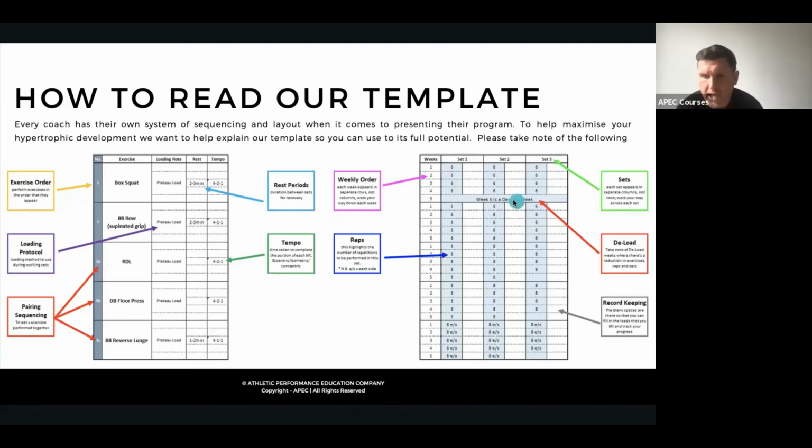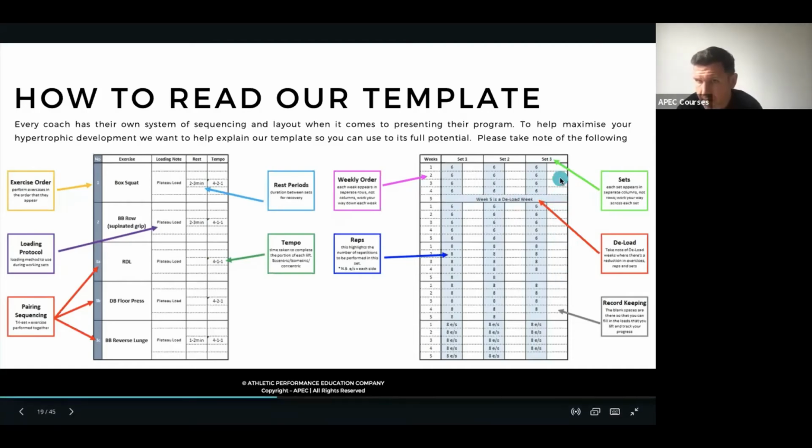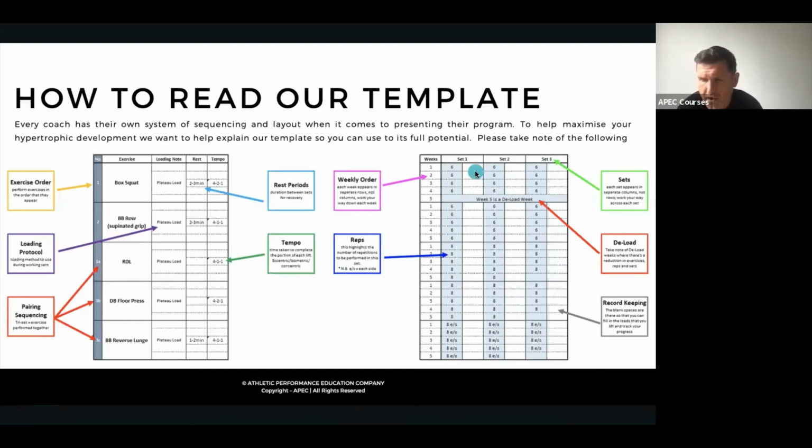We've also clearly identified the deload week here at each stage of the program. And then finally, we've left in some spare boxes to help record any additional information or weight lifted that we think is necessary for the program moving forward. So that's how we structure our training tools when we prescribe them to people.